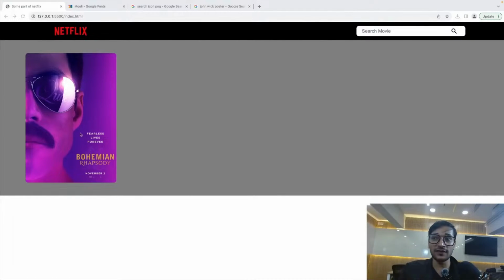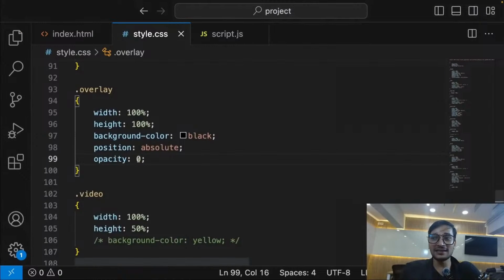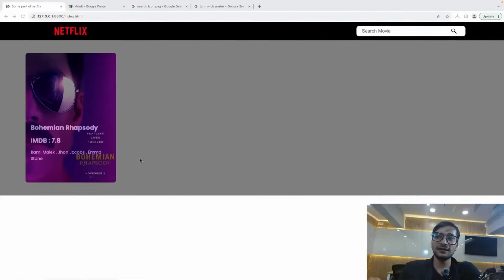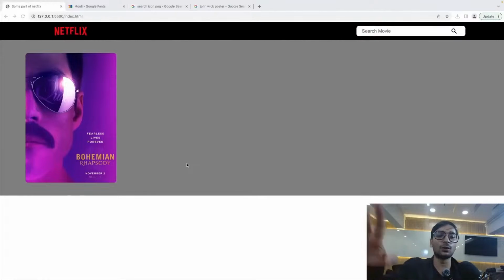But I know that on top of this, I have that element. Guys, we have that element. Overlay is there. It's just completely transparent. Let me show you. If I make 0.5, you will see some part of it. See that? Now it's visible a little bit. Okay. So it's there guys. It is there. It's just completely transparent. That's why I can't see the overlay anymore. I can only see the image.